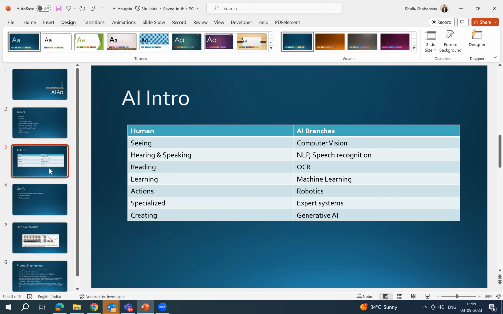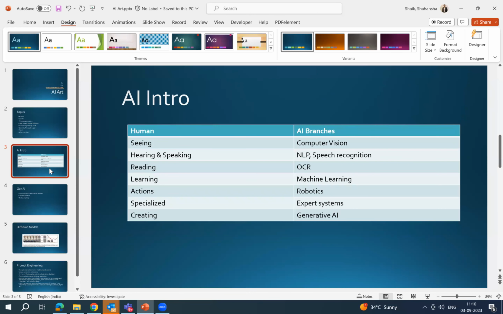Next, hearing and speaking. Today you see the rise of chatbots like ChatGPT, Bing, Bard, everything which you see, the large language models. The base is natural language processing. So natural language processing is, for example, being able to understand your own language and some other languages with different dialects. Each person has a different dialect, a different language, and speaks in a different way with different nouns, different prepositions, all those things. Understanding that portion in AI terms is called natural language processing, which means understanding the way humans speak, identifying those speeches, identifying those languages, translations. That's NLP.